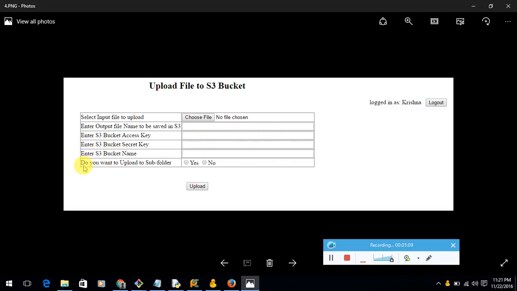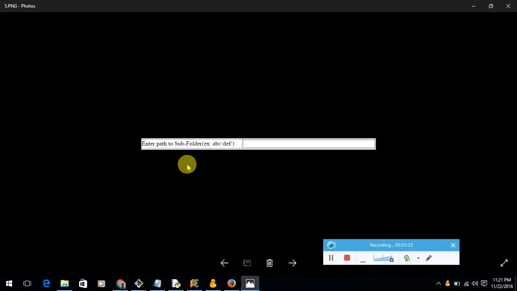And here you have an option to upload a file to a subfolder as well. If you have subfolders in your bucket, and you want to upload to a subfolder instead of the bucket, you can select S here, and this extra parameter will be shown to you.